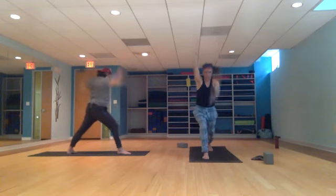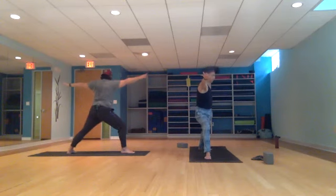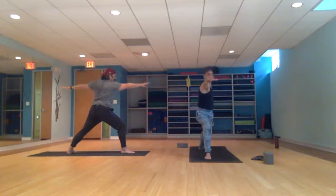So as you drop the back heel down, the front foot will come a little bit towards the center of the mat. Bend into the knee. We're in this nice long warrior two. Gaze is over the front fingers. Two big breaths here. One more breath here. Good, straighten the front leg.